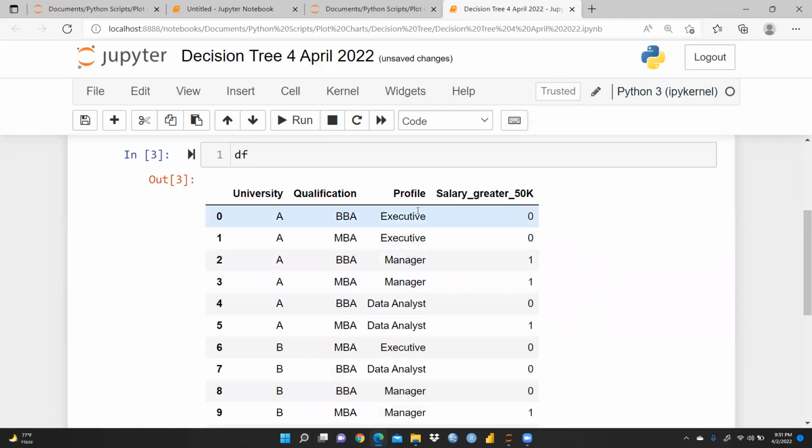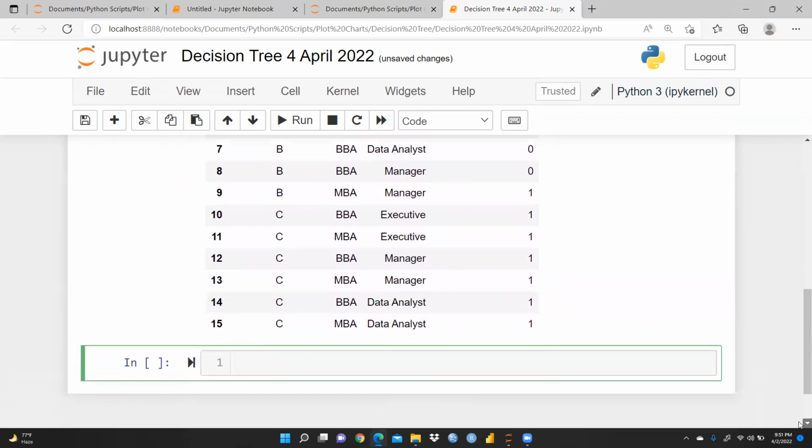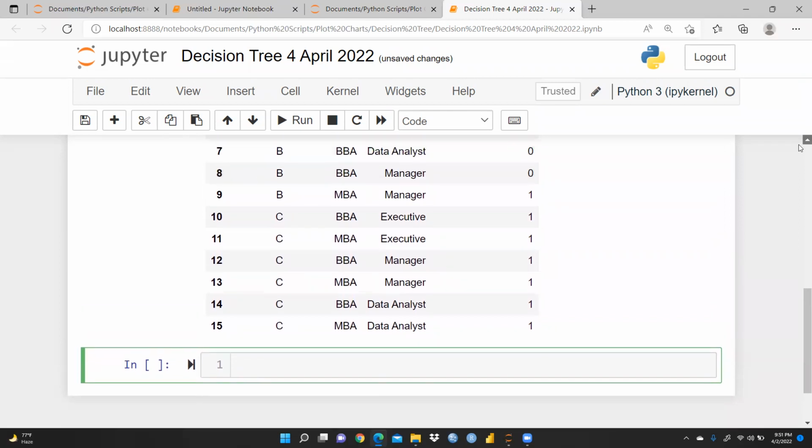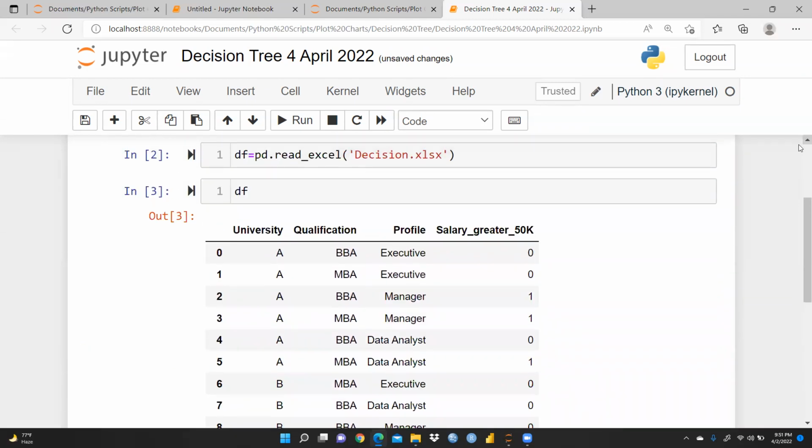After that, these are the three profiles they have got: executive, manager, and data analyst. And here you can see salary packages. Those who have a salary package greater than 50,000 have one, and those having less than 50,000 are coded as zero. So I just want to check, through a decision tree, what combinations give what kind of output. I just want to predict.